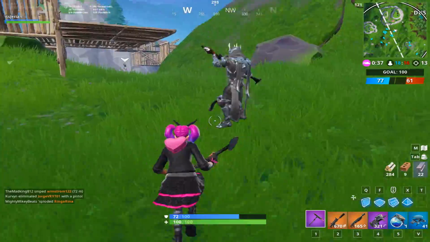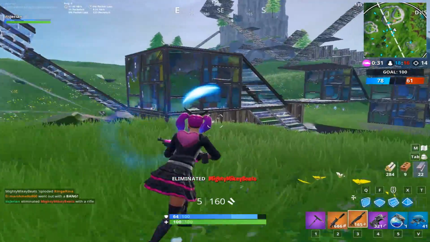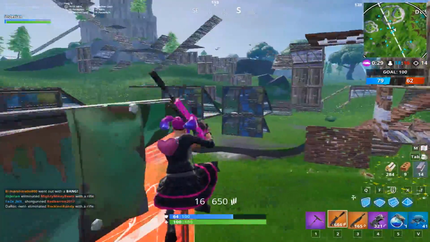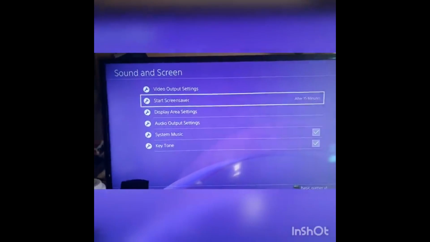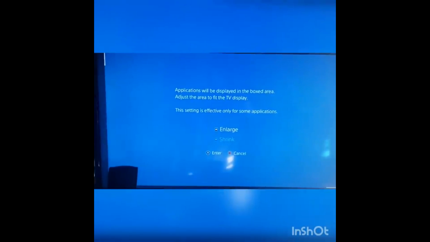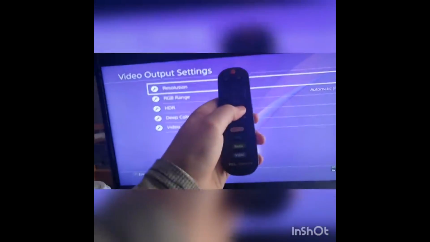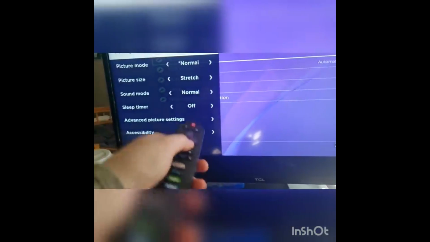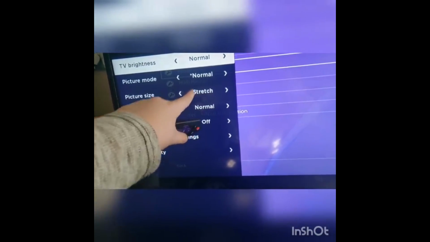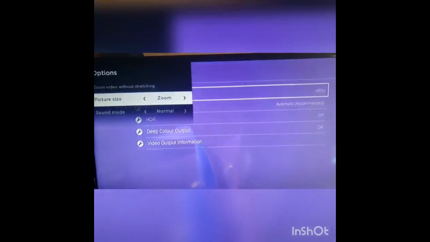The beginning of this tutorial is the same as the other lying dude, Brainy, and I think this is how most people on console believe they play stretched, but he takes it a step even further and changes his monitor settings as well. After he shrinks the display area for his game, which I've said before will not change the aspect ratio at all, he changes his monitor's picture size to a setting called stretch. On most monitors or TVs, there are different picture sizes called either stretched or zoom to fit or stretch to fit. And I think this is where he tricks a lot of less informed viewers.